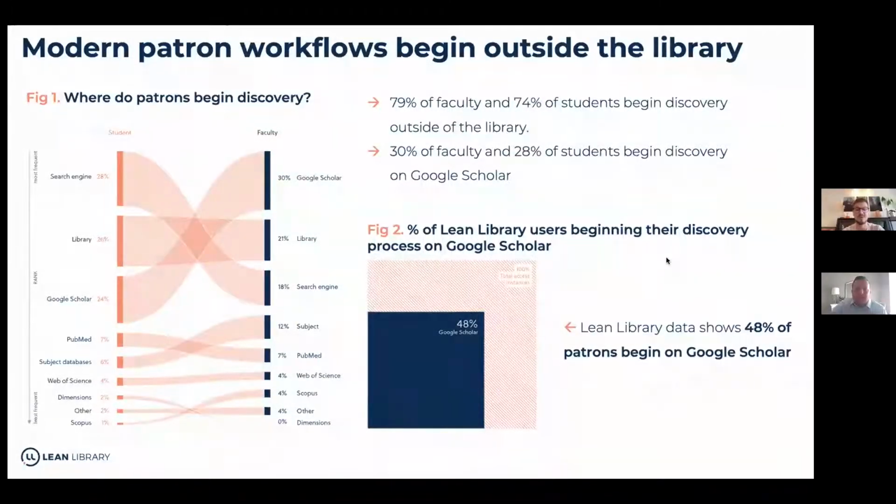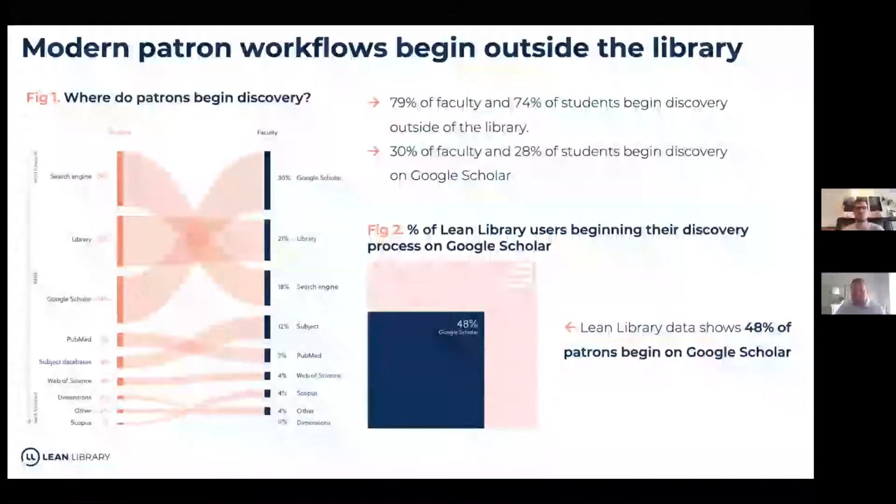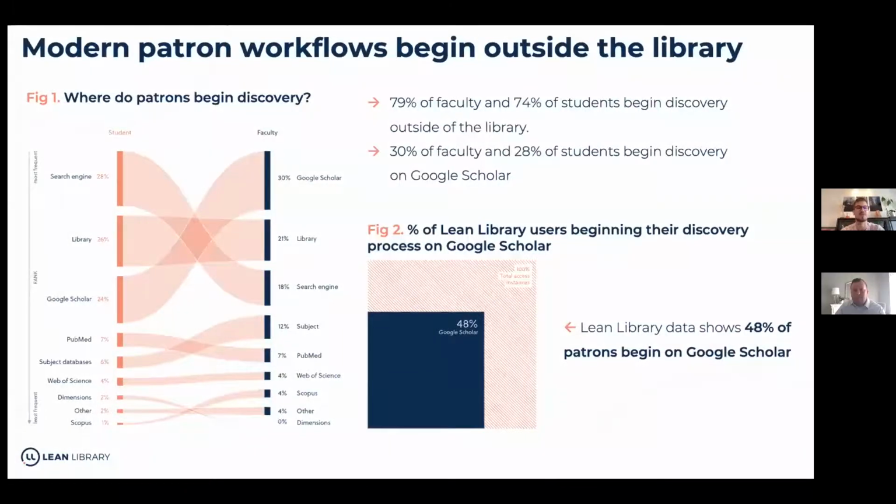So in total, approximately 48% of students and or library members and faculty members tended to start their research on Google Scholar very specifically. That does not say that it is a good tendency. It's not to say that it's the most helpful way of conducting research in the modern age of having internet and easy access to everything. Much rather, what we're trying to do with this is understand our patrons' workflow and adjust our features and our support to best support that specific workflow.